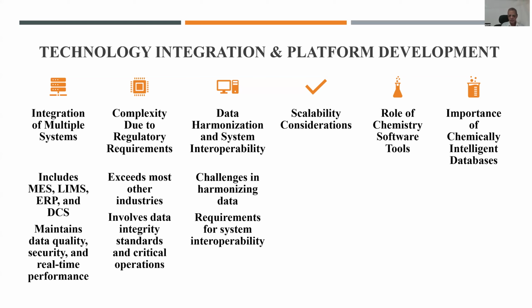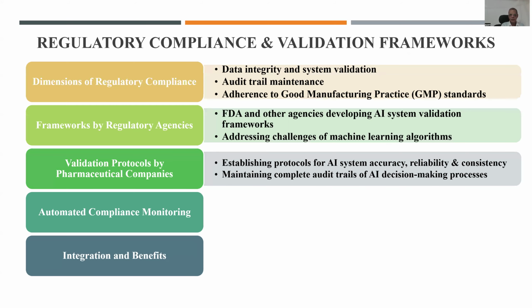So seamlessly that data can move from one system to another. At the same time, the scalability considerations are to be thought about. You have to also see if there are other chemistry-based software tools, how you can integrate those also into the systems, you know. So this is what the challenges really are, but there are a lot of benefits as well.